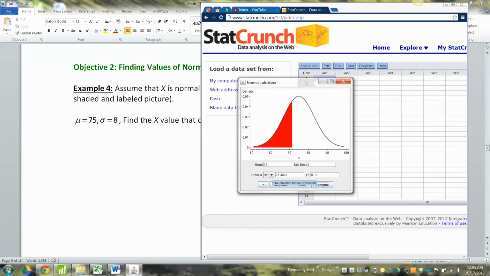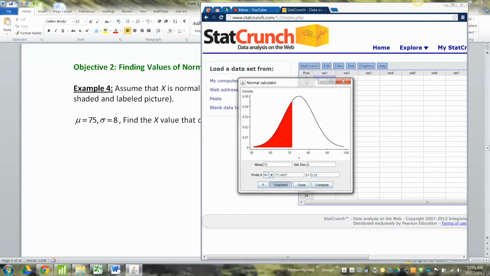See, you don't have to just go one direction. Before we were typing in an x value right here, and then it would give us the probability on the right. But now we can actually reverse that. We can type in the probability over here on the right and hit compute, and it'll find the x value that would be true for.